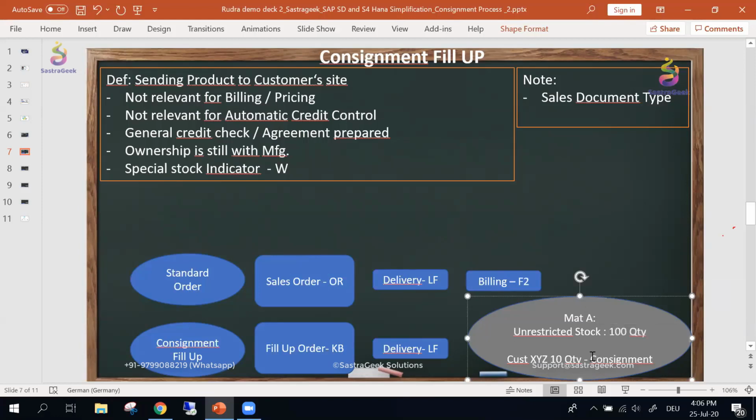But whenever the system has to plan anything for this consignment, the system also needs to know how this particular stock, which after this order is not being sold, is just being placed under that customer's name as customer specific stock.